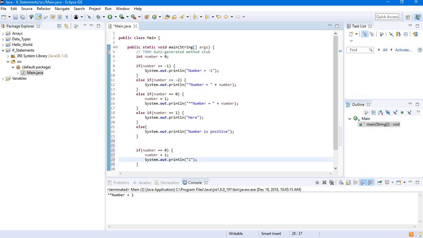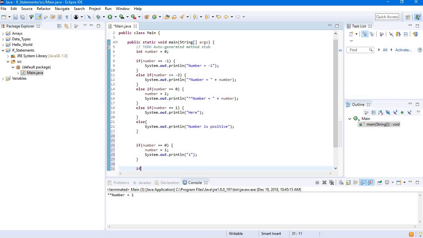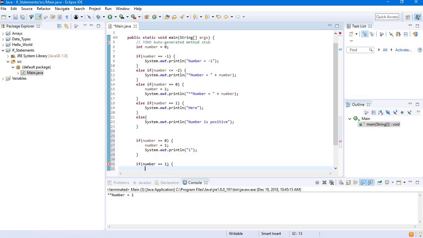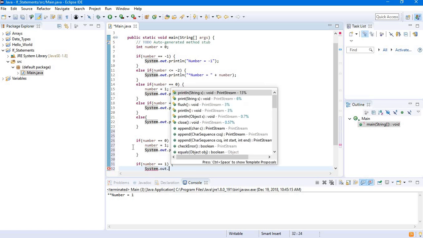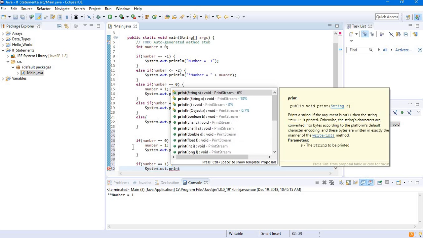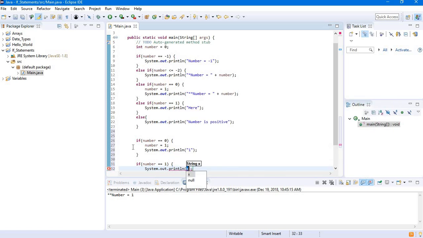And then we're going to have another if statement, right? Number equals 1. And then we're going to print out the string done. And let's see what happens here.